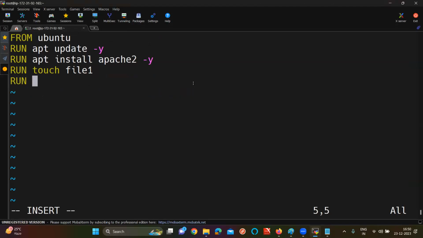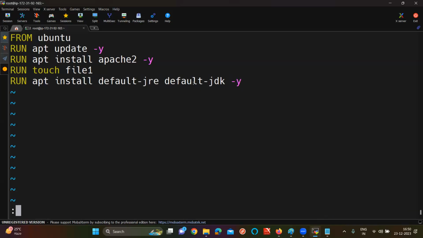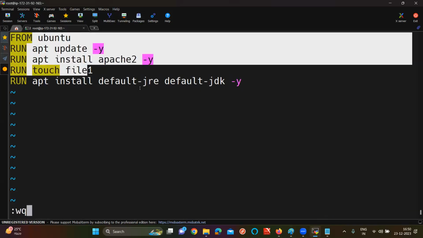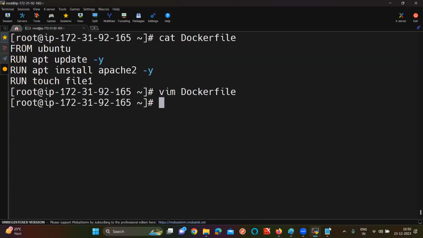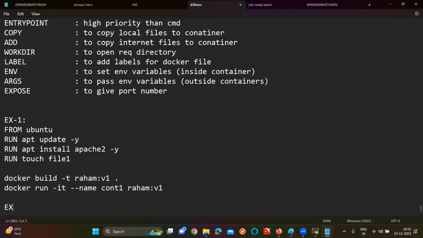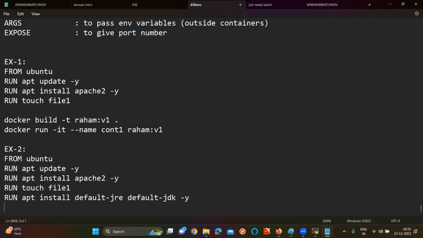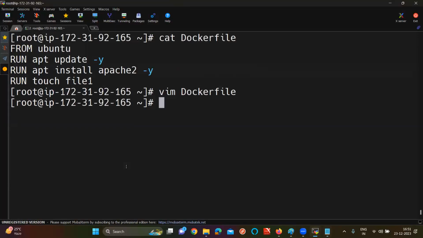How to install Java? apt install default-jre, default-jdk. Okay. So here I'm running Java now. What I have done in example 2 is I use the same Dockerfile, but I add Java.